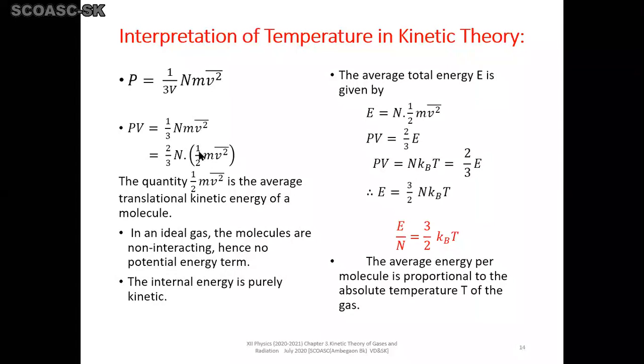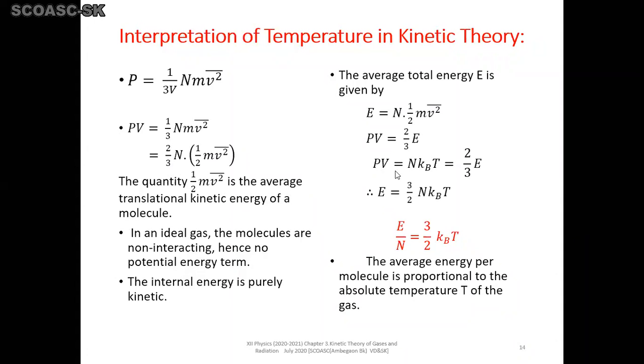So this is the kinetic energy of one molecule. If I multiply it by N, then I will get the kinetic energy for all those N molecules of gas that are there in our container, right? So I can write the energy as N into half m v square. If I replace this particular term here, what will I get? PV is equal to 2 by 3, and this is nothing but the kinetic energy of those N molecules. So I am replacing it by E, right?